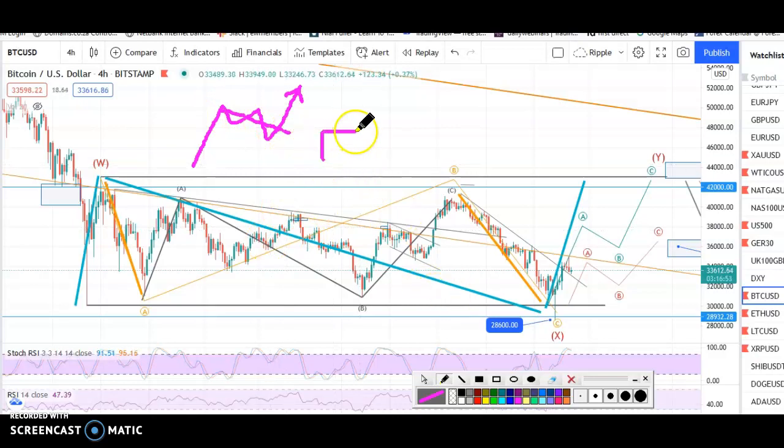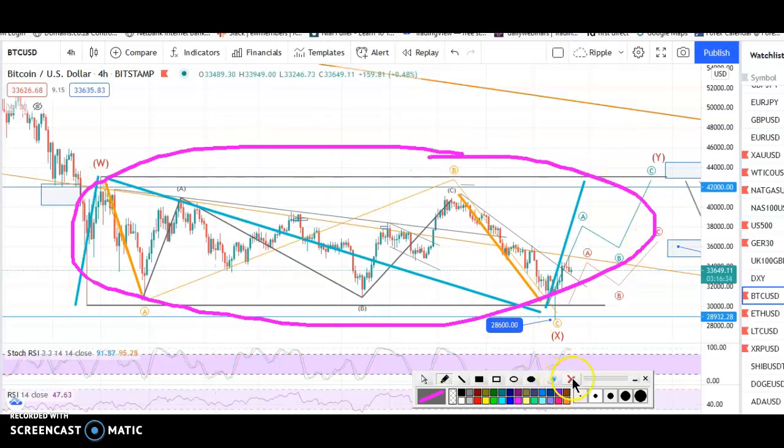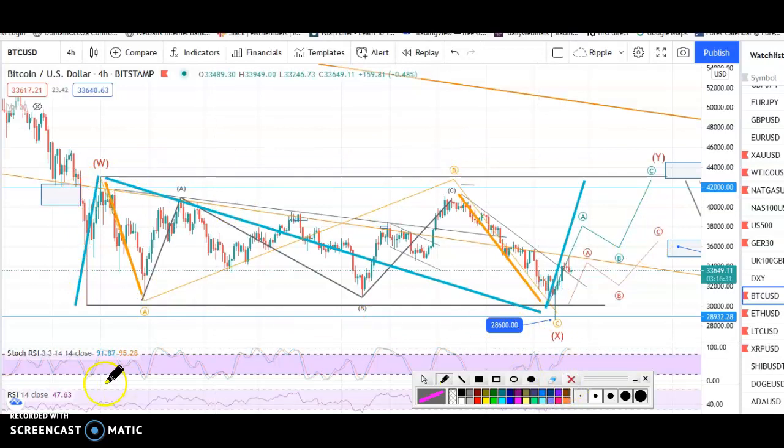So it could be like a flat correction in a box and it keeps going up again. So this is what we got now. We got this flat correction, which could be a zigzag, could be a flat, could be another zigzag. Eventually it's finished and then it goes. All right, so there are so many scenarios of this big correction that I'm looking at. So after carefully studying it, I noticed one thing.